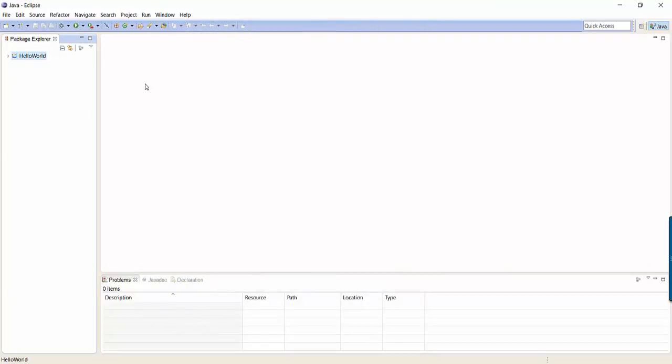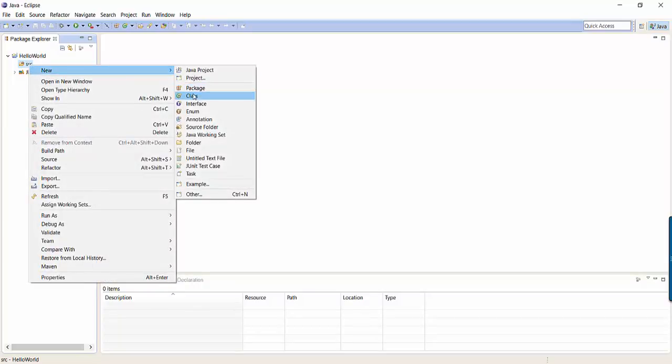Okay, so you don't see anything new except this Hello World here. So this is your project, your Hello World project. So click on the arrow to expand it. SRC stands for source. That's what you're going to be typing in. It's your source code. So right-click on source, say New Class. In Java, class is sort of like the word for program. So we want to make a new program, so we'll make a new class.